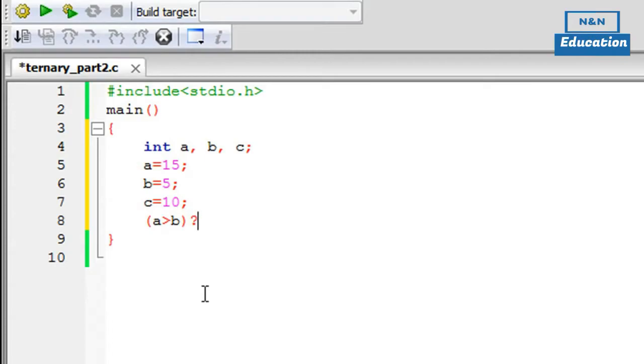So a is greater than b, and then within another set of parentheses, we're going to check if a is greater than c or not. And I'll put in the question mark symbol, and if this condition value is true, then we'll have to print the message using printf that a is the largest. So let me first get my pair of double quotes.